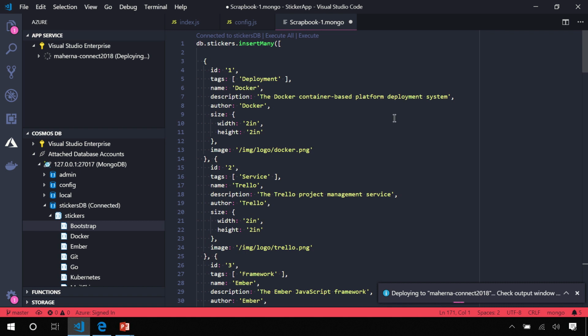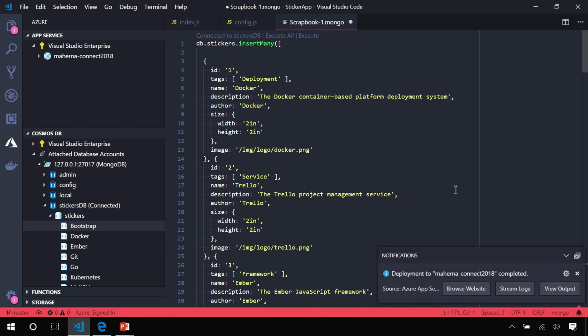So at this point, it's going to package up the app. Since we're in the default configuration, it's just going to use a zip archive. It's going to take all of your code, put it in a zip archive, push it over to the Azure API, where Azure is going to take over, extract all of the code, run npm install in the root of the project, and then start the application.